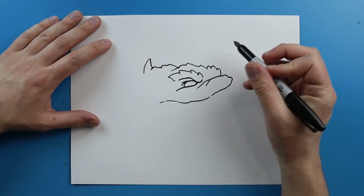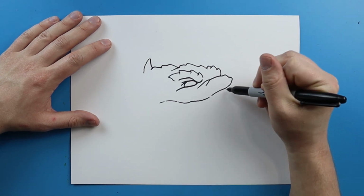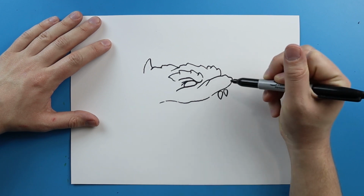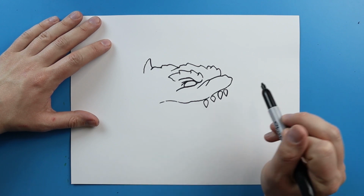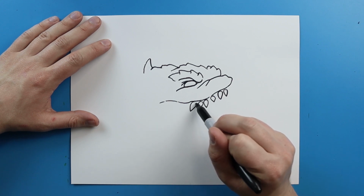Now, his mouth is full of really sharp, small, kind of jagged teeth that are going everywhere. So I'm going to draw these right below this line that I just drew. And I'm just going to have these go all over the place. You can see they're kind of rounded on top, and then they're a lot pointier at the bottom. So I'm just going to add these.